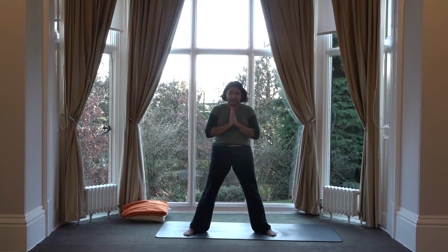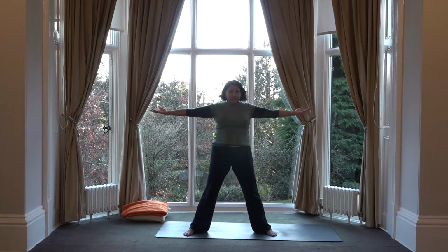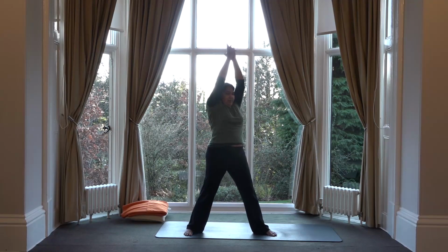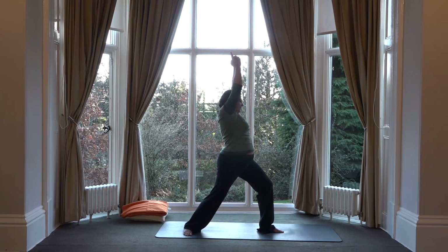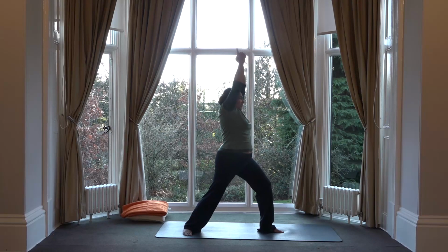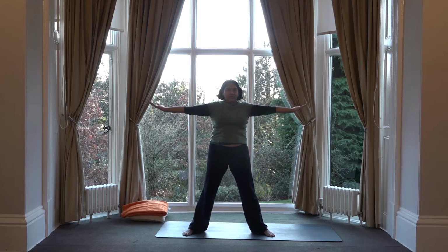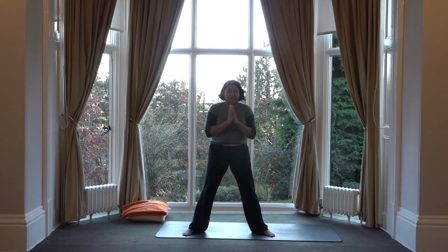So now we're doing the same thing to the other side. Inhale at the heart center. Exhale to the side. Inhale, up, turn to the left this time. Exhale, slice. Inhale, coming up. Exhale, palms facing up. And then palms facing down. Inhale, back to the center.